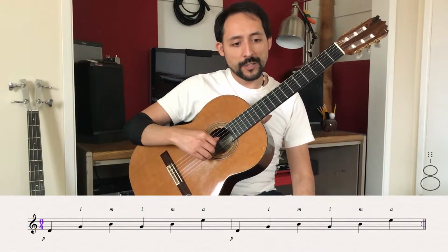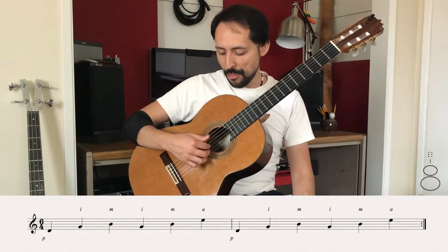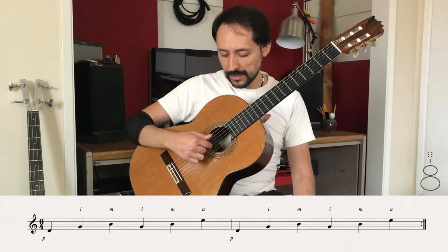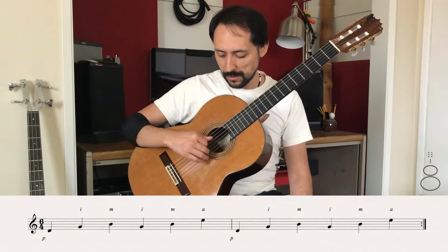The exercise goes as follows. Thumb on the 4th string, which is D. Index on the 3rd string, which is G. Middle on the 2nd, which is B. Index on the 3rd, which is G. Middle on the 2nd, which is B. And then ring finger on the 1st, which is E. That is the pattern. So here it is once.